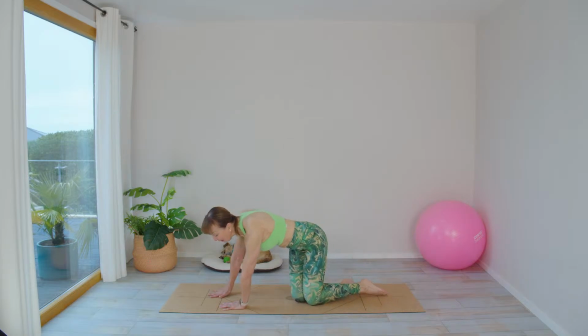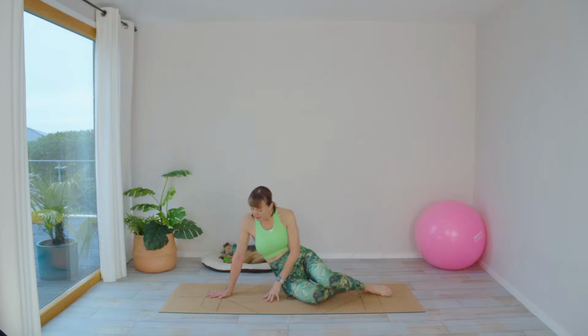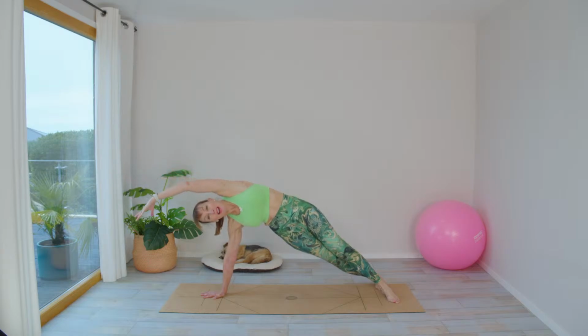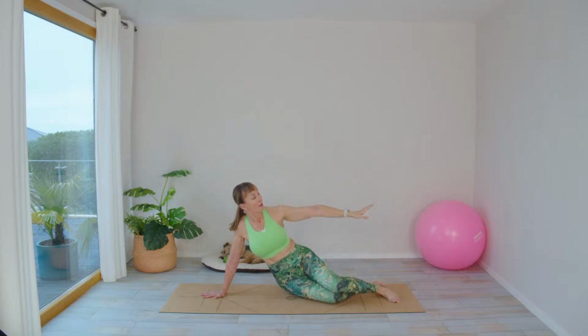Now turn towards me, onto your hip. We're going to do our side bend. All right, well, these are all things to boost the energy levels because they're really boosting your strength. Okay, so I'm going to do on the arm. Any issues with the wrist, you can do this on the elbow. Take that arm out to the side. Now think of lifting from here. So take a breath in, lift. Good. Breathe out, take that arm over and try and lift your hips higher. Good. Then you're going to inhale and then exhale, coming back down.